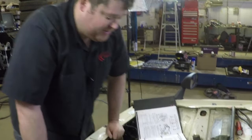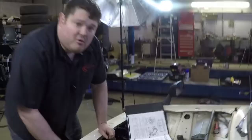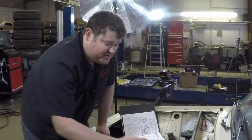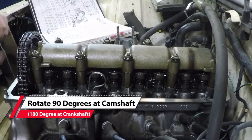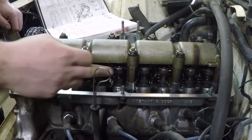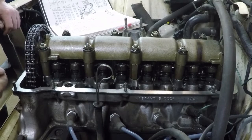If you consult the manual it'll tell you the steps needed for your valve train adjustment. First, you need to have your engine at top dead center on your piston, as well as your camshaft at top dead center, which you can do by lining up the little divot on the back along with this stud. Once at top dead center, adjust valve number eight and valve number six first. Then turn the engine one quarter turn on the camshaft — half on the crank — and adjust valve number four and valve number seven. Then another quarter turn of the cam and adjust valves number one and three, then another quarter turn and adjust valves number five and two.